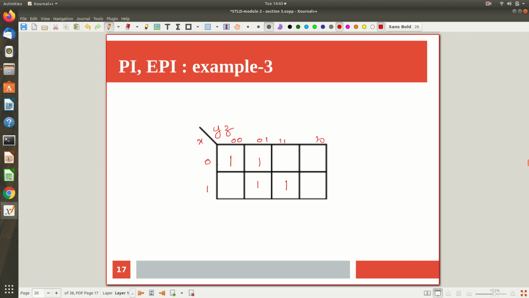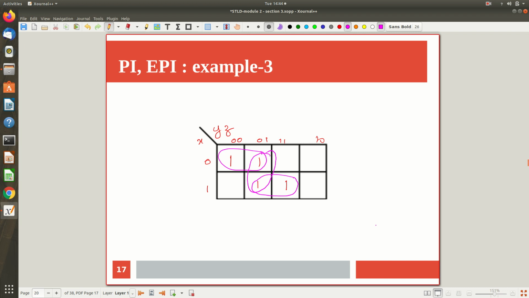Now tell me what are all the grouping possible. So simply, if you are interested in the prime implicant, you can see the largest grouping, right? The largest implicant you focus on, you will see that this is a prime implicant, right? This is another prime implicant, because you know the rule for it, and this is also because it is largest and none of its superset exists, right? So you can see that there are three prime implicants.